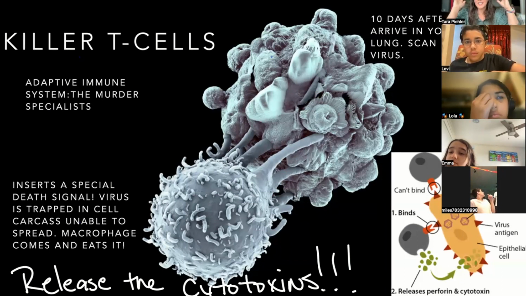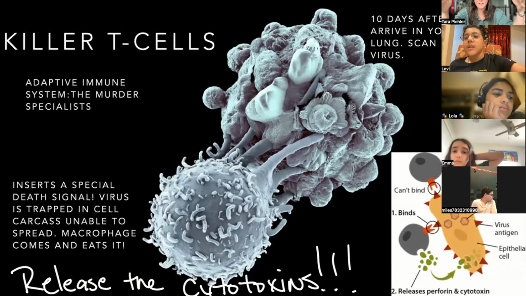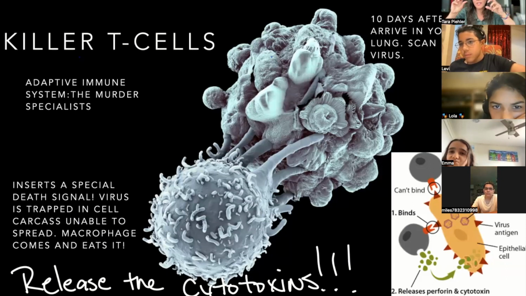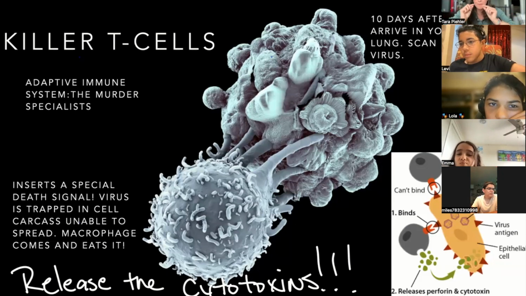So we've initiated them, and then something called the natural killer cells, and we'll talk about those in a second. So these killer T cells. Wait, don't killer T cells just implode whenever they catch a virus? Okay, so they don't necessarily want to implode them because the virus would just go everywhere, right? So they make a little area where the virus can be encapsulated in like the carcass of the cell, okay?